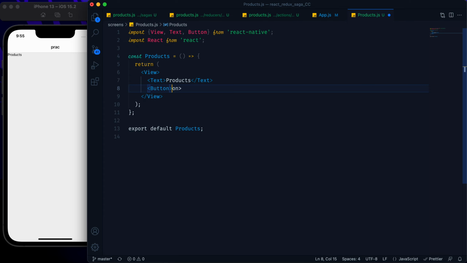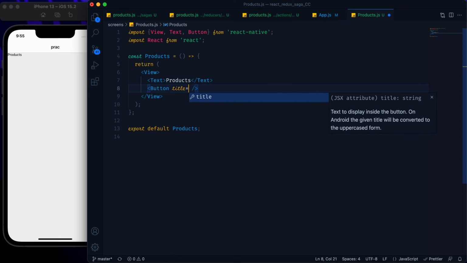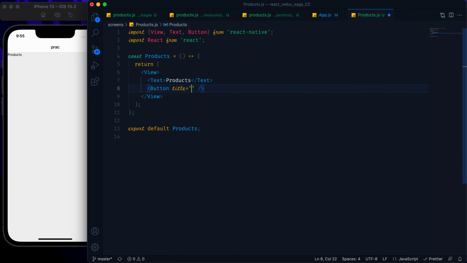Let's delete this, make it a single closing tag. Title needs to be there if I remember correctly. Title is jewelry. You get all the things mentioned inside the jewelry.